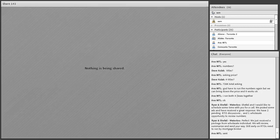Okay, one second. The mortgage broker is going to be rewarded by either the front end, the back end, or both of the deal. We either purchase through them, or we have the tenant buyer purchase the property through them. Either way, they're going to get one or two transactions out of the deal. So typically, they're on board with running these rent-to-owns. And as you establish that relationship, of course, they will forward you other opportunities as they come.